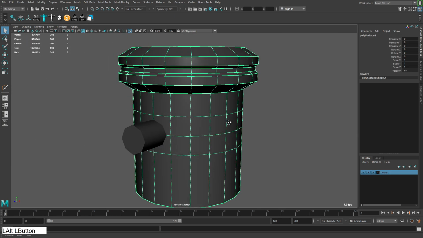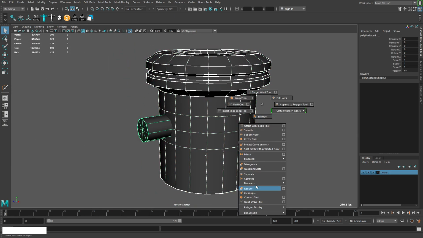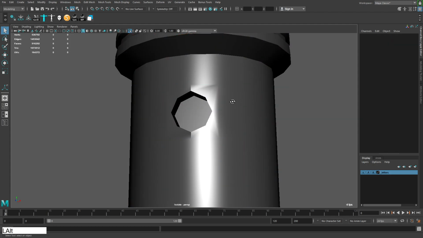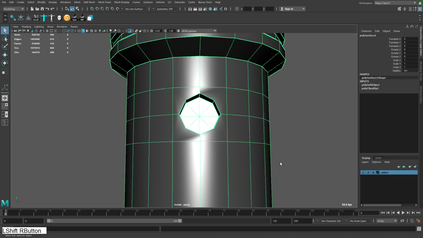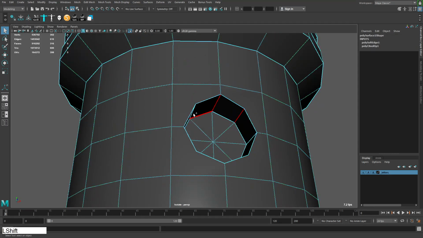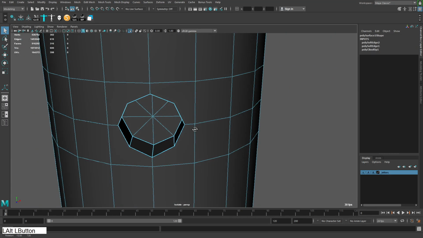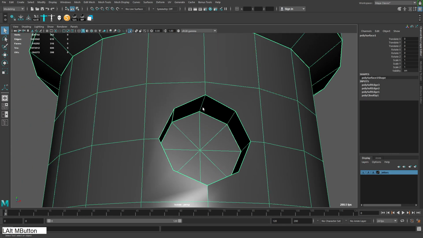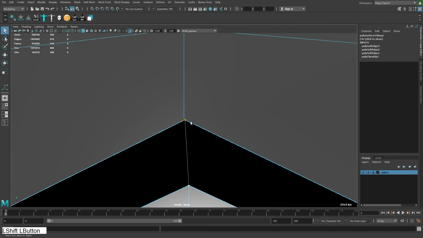SubD. Boolean difference. Make sure the vertices are connected.